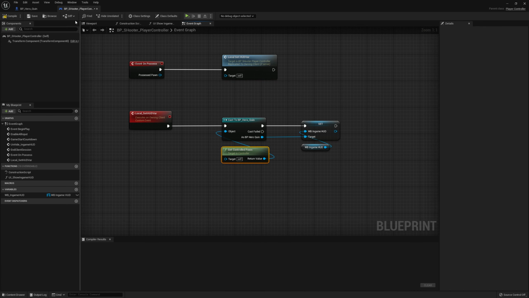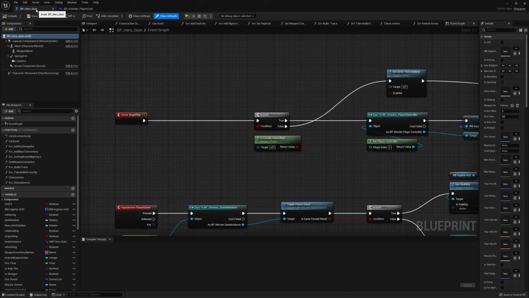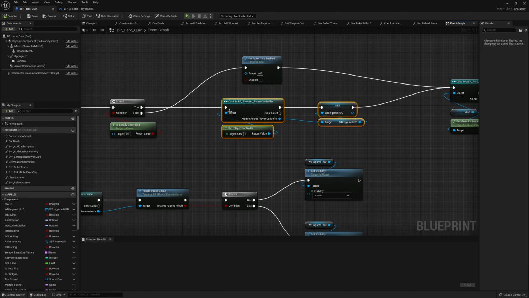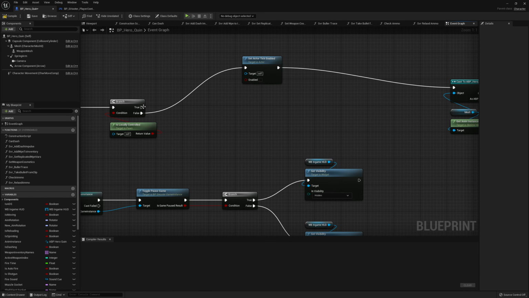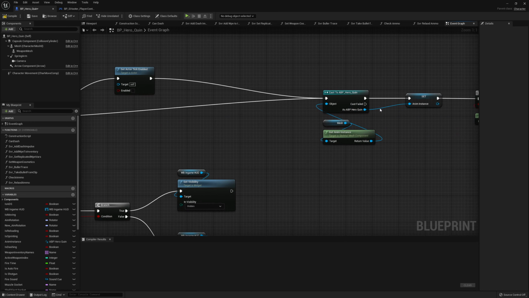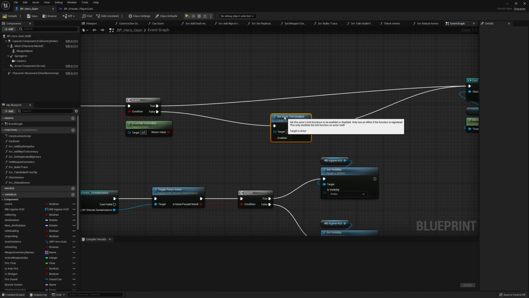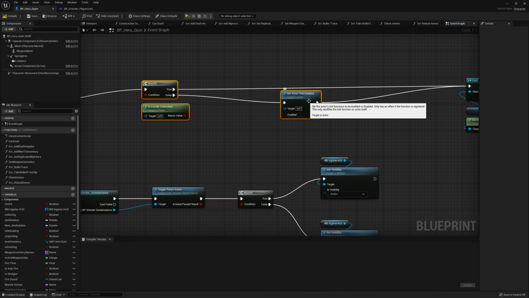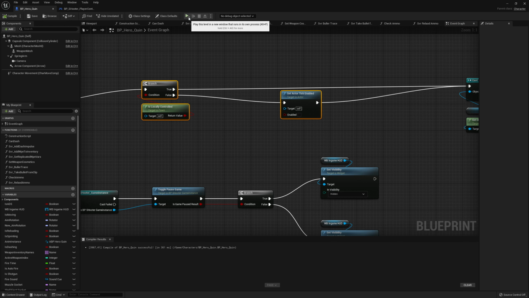So with this in place, we can go back to the character and we can actually get rid of this part over here. So disconnect this or just delete it. We don't need it anymore. And we can plug in the true pin directly into our NM blueprint setter and make sure that we disable tick for non-local players. So we want to keep this. So compile and save. And this time if we test in standalone, everything should work. So let's give it a little go again.